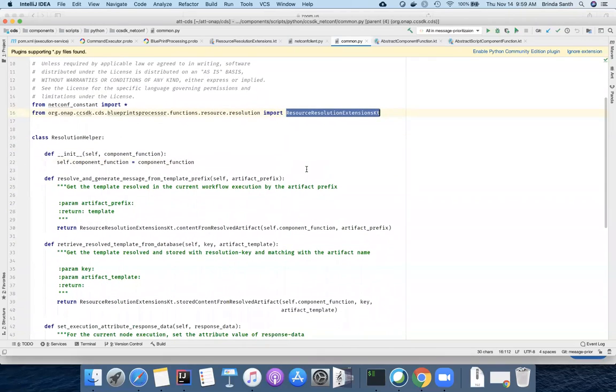So I'm switching from netconf to resource resolution. If you look into that, the resource resolution function uses the resource resolution extensions in the same way. Inside the Python wrapper, we are not going to have any information other than just the wrapper call. For the Jython module, from a content assist perspective, we can easily look at this particular API and then make a call.